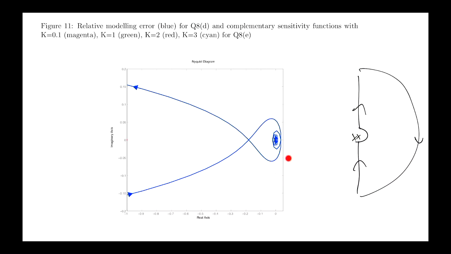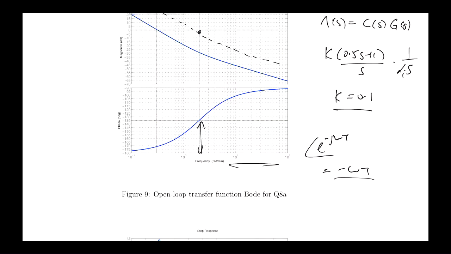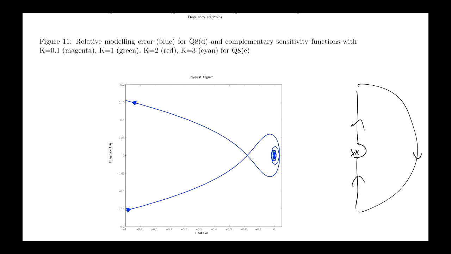This includes the delay, which is why you get all this stuff whizzing around like this. That's consistent with the phase continuing to become more and more negative as we increase frequency. It's causing this point that crosses the real axis in the negative direction. That's like what I just described. If you put the delay in here, eventually this will turn around and cross minus 180 again. That's what's happening at this point. So we're moving around like this, it's whizzing around, comes out as we move back up here.